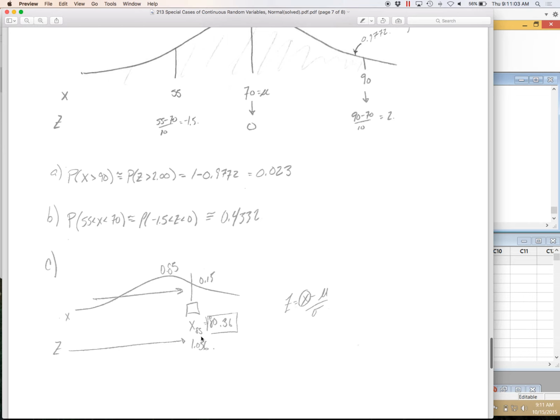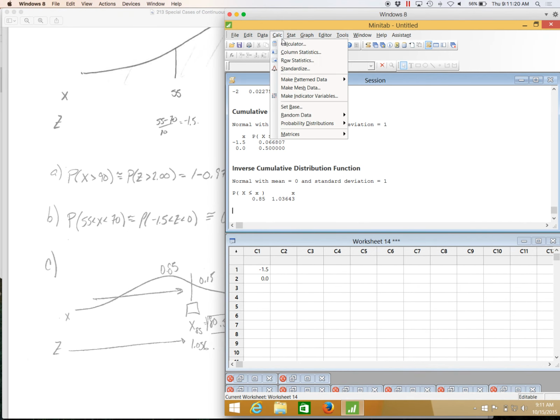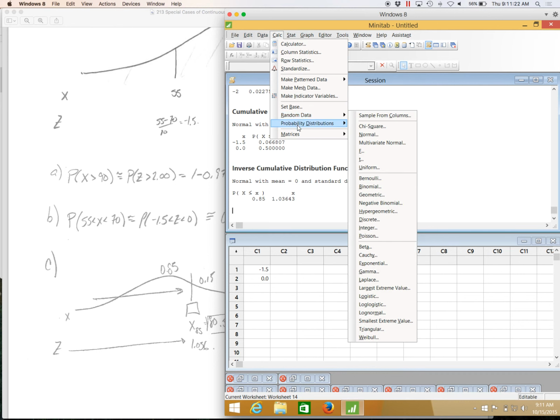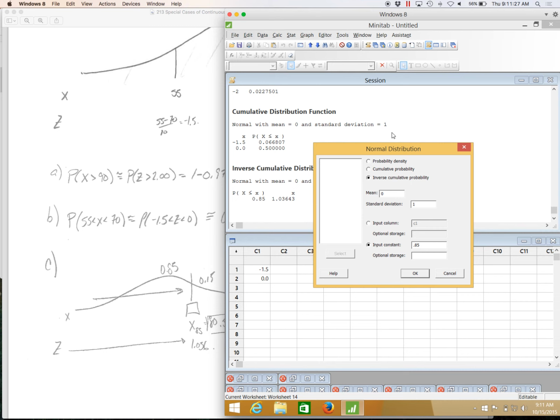So here I put in this value, this is z. X is what I don't know, it's what I'm solving for. Mu is going to be 70, standard deviation is 10. Use my algebra, solve for x, I get 80.36. The other way of doing it, so you need to know both ways, don't just focus on one way, okay? Just because I'm doing this and it seems easier, it's not the only way that you need to do it, you need to know both ways.